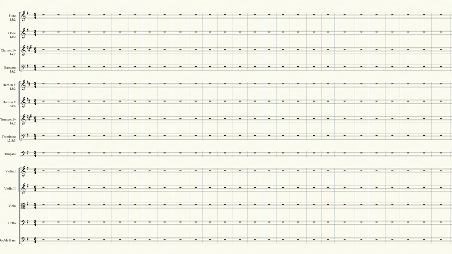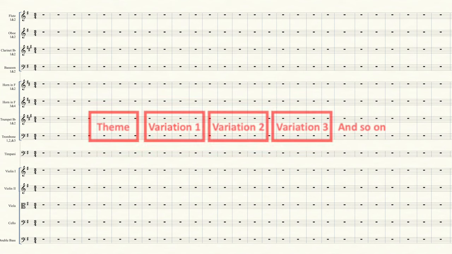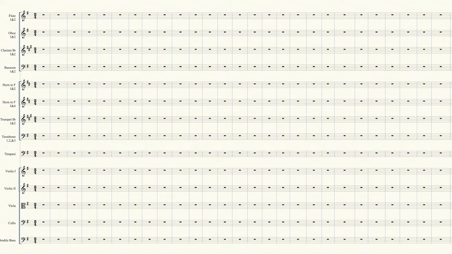Every movement has an architectural form, and today I picked a really simple and popular form, the theme and variation movement. You invent a theme, or more likely you steal someone else's theme, and then you write a series of variations on it. In this case, I'll invent my own theme, but just know that stealing was a time-honored tradition in music for centuries before our world got very legalistic.